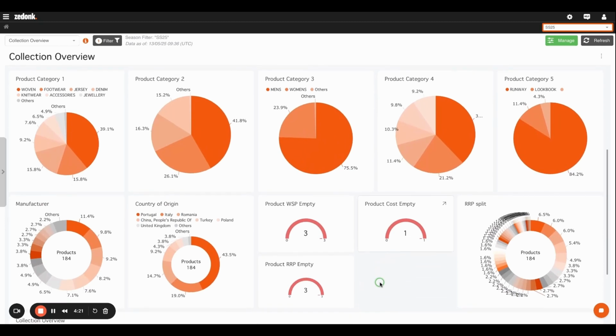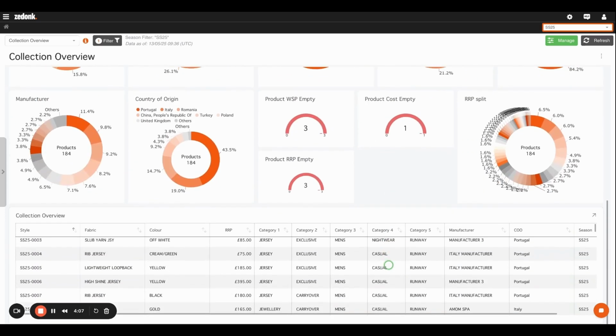This covers things like size category, product types, fabric, colours, country of origin, and your manufacturers. Moving into the middle of the screen, we have what we call some health checks. These allow you to look at where some missing data might be in the system, which will allow you to correct any gaps before they actually become any issues. Moving down to the bottom of the chart, we have a big grid. This is run off of the gross profit report in Zedong, which gives you all of the key information in some of the widgets up above.